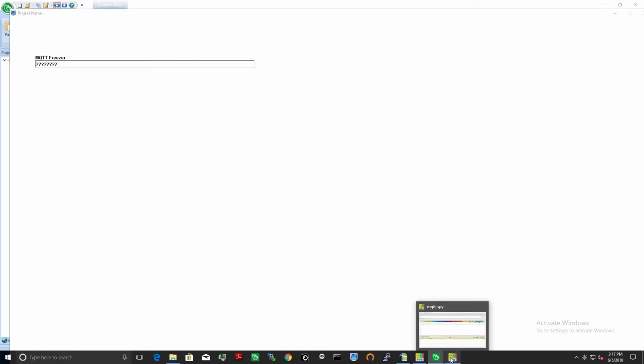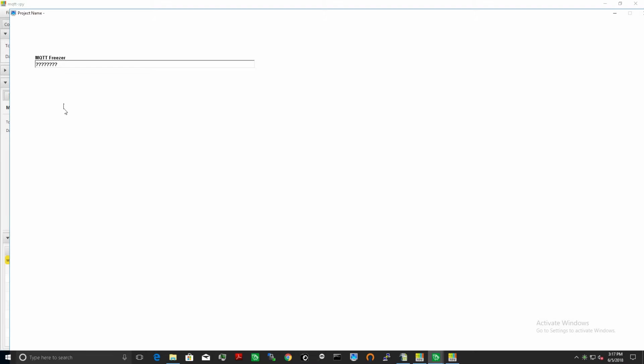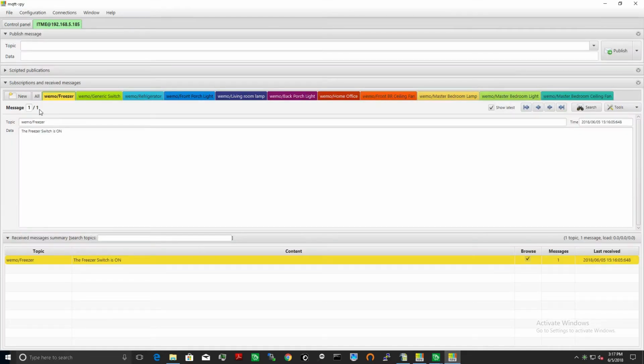Let's see what the MQTT Spy is telling us. With freezer, we've already received one message. When we receive the second message, our runtime environment should be populated at that point. So let's check and see. When this turns to 2, we'll check back. In this particular case, there is an algorithm running in the background, a program that runs and scans all of these items, and it takes some time. However, with other IoT or IIoT devices, it wouldn't take that long.